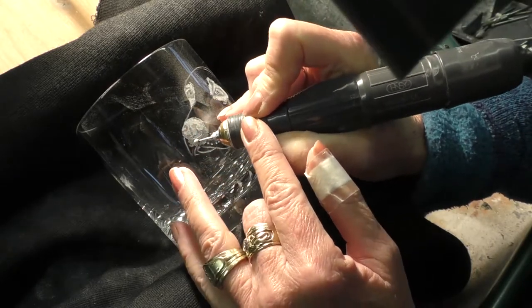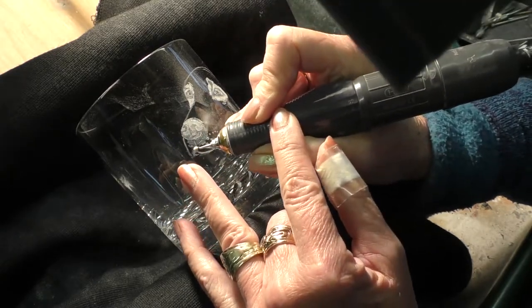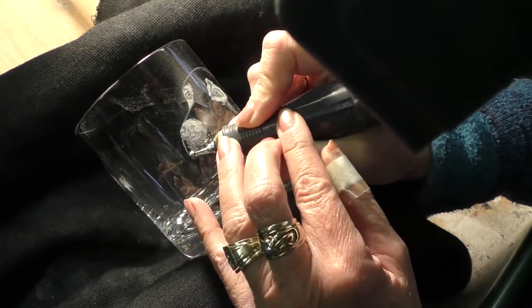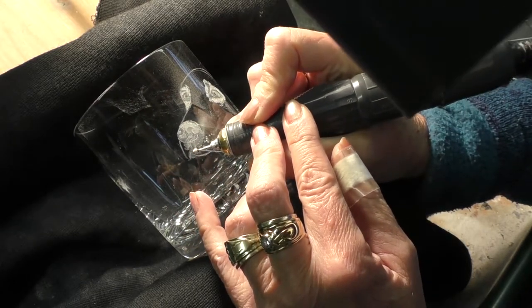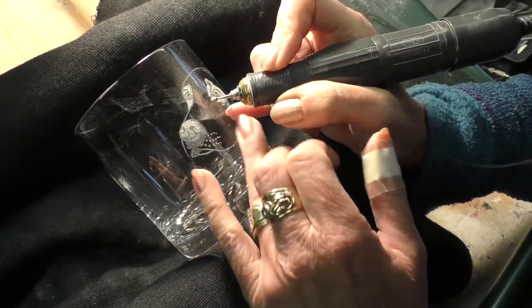White Arkansas, just putting very gentle tones in the darkest areas. It now at this stage looks quite negative, and of course we will completely reverse that by the end of this video.